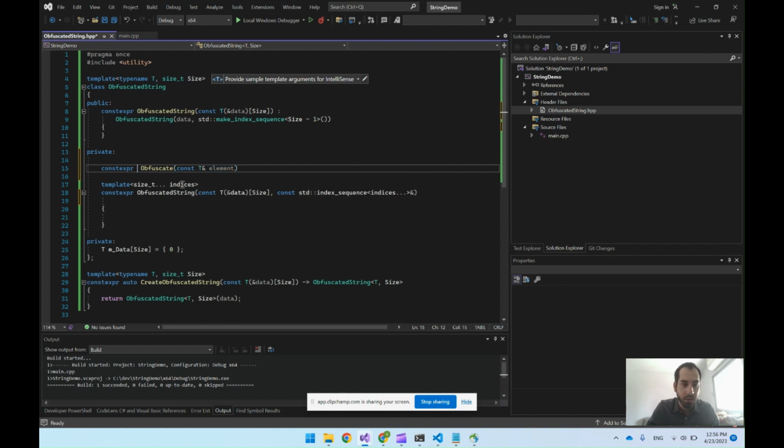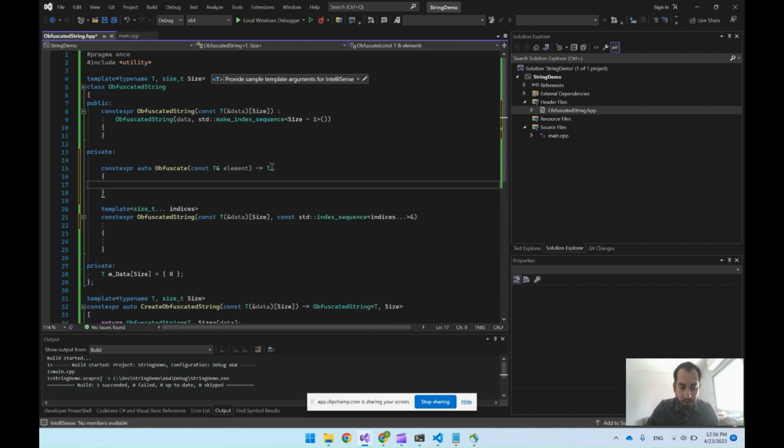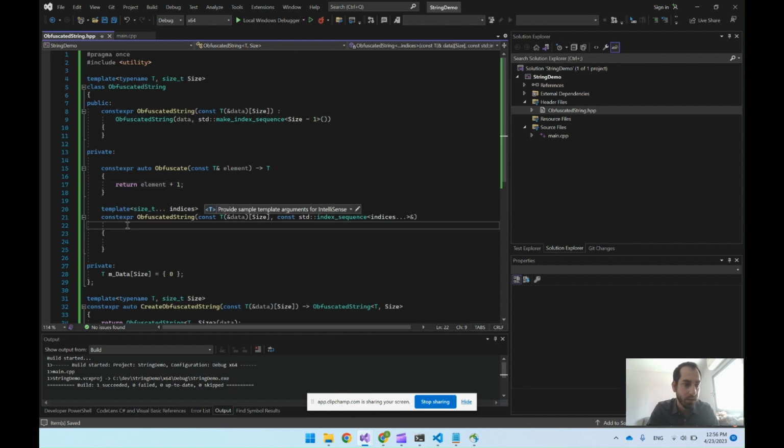You know what? I like to write it like this. And let's say we're gonna increase each character by 1, so we're returning an element plus 1. And we want to use that function.